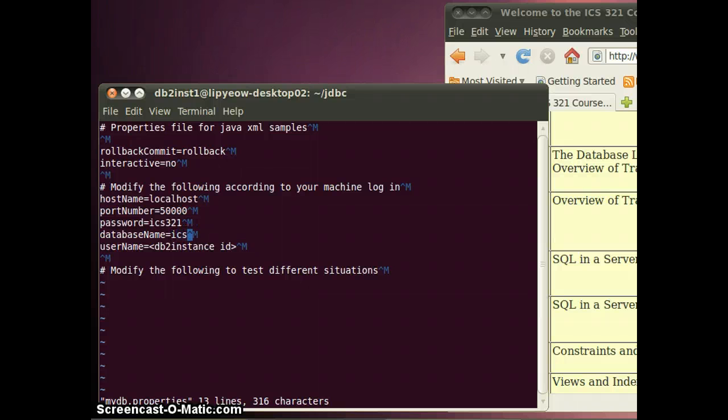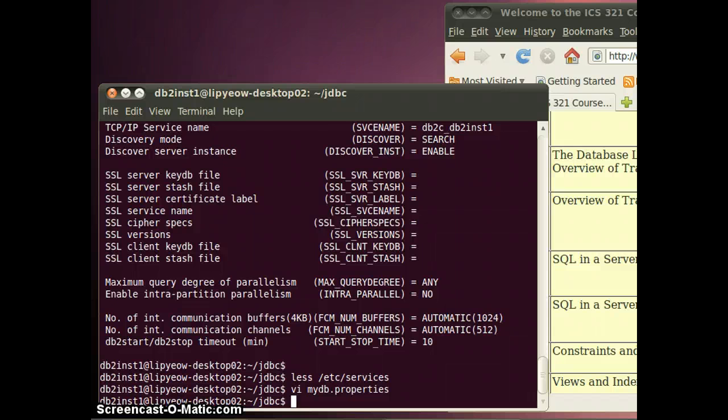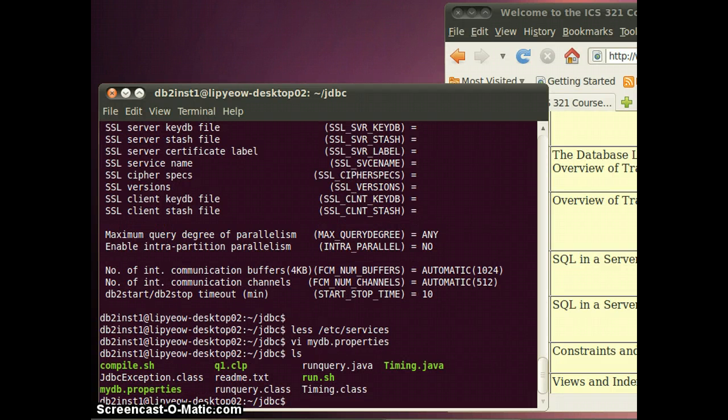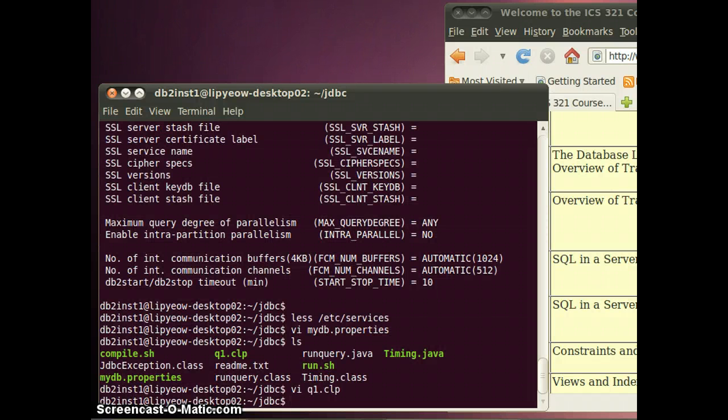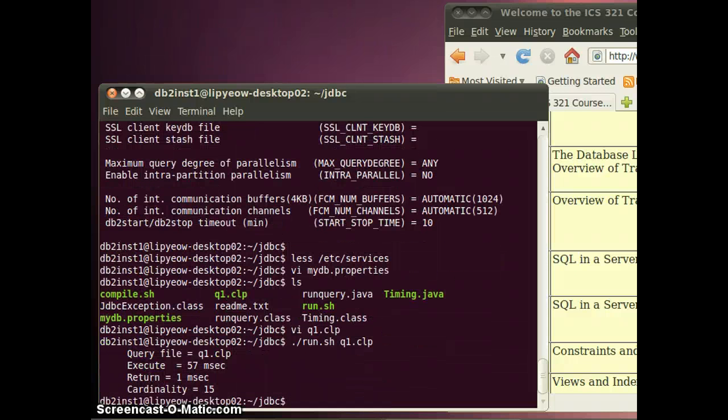The database name is ICS321A, and the username is db2ins1. And now I should be ready to run. You can give it as input a query file, and in this case I'm going to change this to product, and run sh with this file.